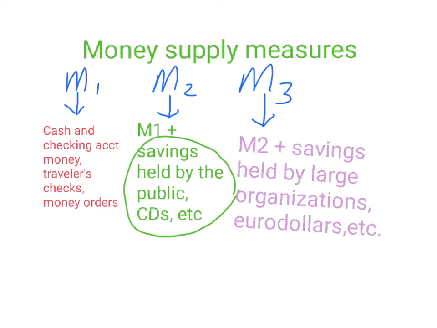Initially they used European banks, and that's why they're called eurodollars, but now they can be dollars in any bank in any country in the world. The unique part of M3 is even less liquid than the components in M1 and M2, because these funds are held sometimes for pension purposes — held in an organization for a long period of time — and it's not really money used to buy everyday groceries or department store items. So the unique components of M3 are not really affecting economic activity right now; they may be affecting economic activity in the future, but not the current economy.